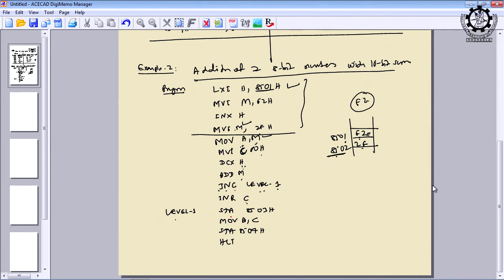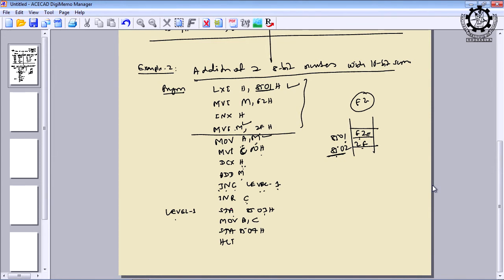Now, store accumulator. Accumulator is holding the result. Remember, C is holding the carry part, and the 8-bit result is still available in the accumulator, and the accumulator content will be stored in the memory location 8503, right. And move C to A, because the accumulator was initially holding the result, but again we have to store the carry in the next memory location 8504. But where to get the carry?